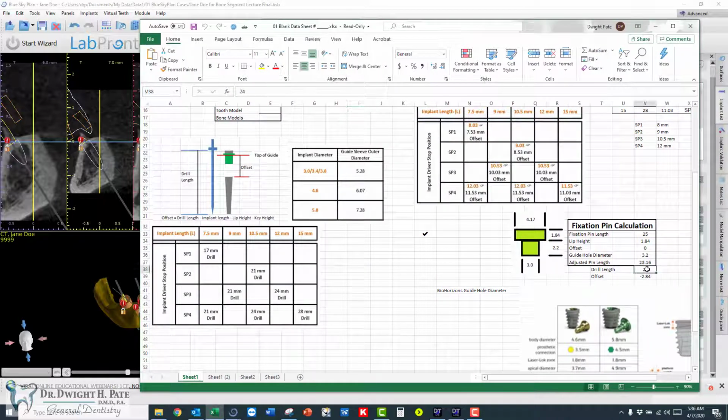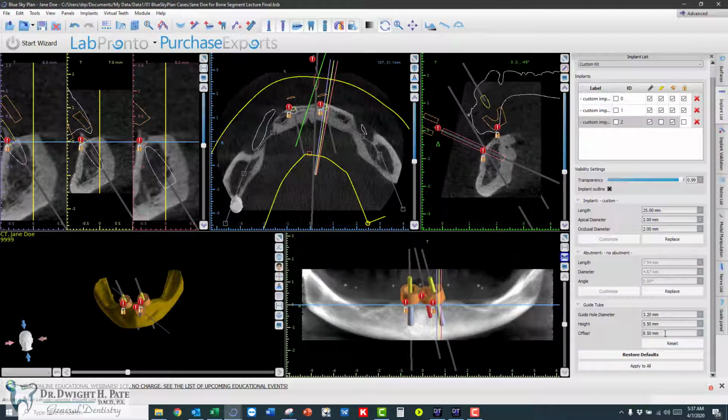So if I run the calculations using a 28 millimeter drill to place a 25 millimeter fixation pin, my offset is 1.16 due to the 1.84 millimeter lip height. So I put the 1.16 in here.